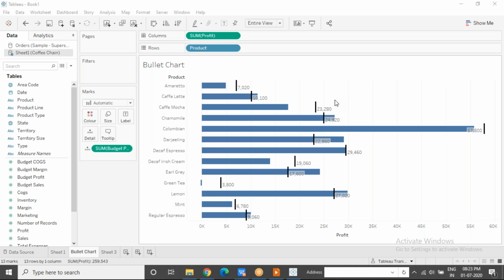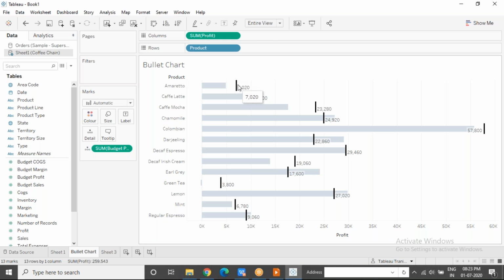Now, to convert this into a proper bullet chart, which is nothing but a graph that compares two measures against each other. I know what is the target, I know what is the actual value, I know whether a product has reached the goal or whether it has missed the goal. However, in a proper bullet chart, it's not just the target that is given as a reference. We also must represent 60% of that value and 80% of that value. Means what? I should tell Tableau to compute 60% of this number and 80% of this number, and that should come up as a reference band.